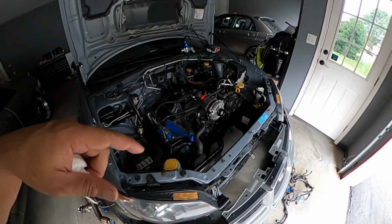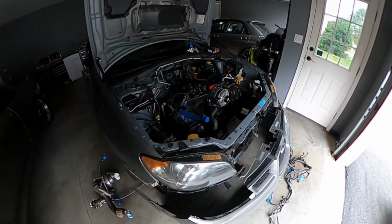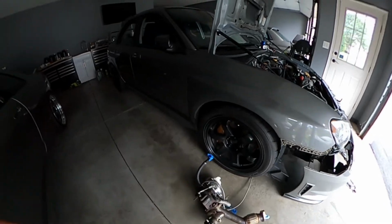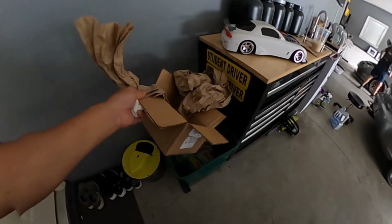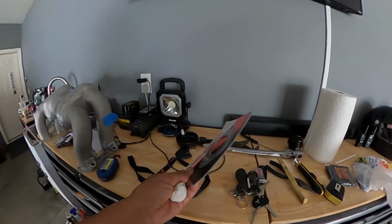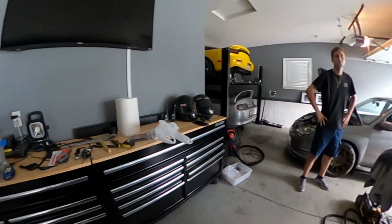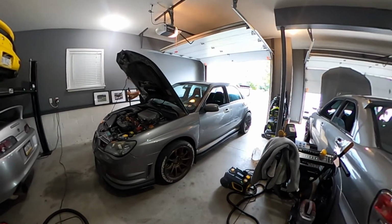I do have the radiator. I'm going to order the fans next so we can get this whole front end done, because the front mount IC is also something that I have. Finally got the gasket for this. Believe it or not, it's 25 bucks, and most of it is because of shipping. So it came in this box and that packaging for this, which actually could have fit in a 4x6 manila envelope. And if they wanted to protect it, they could just put a cardboard box on each side. For a $13 piece, 27 bucks. Not bad.